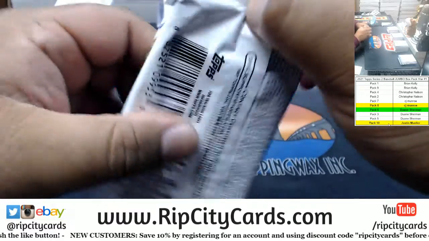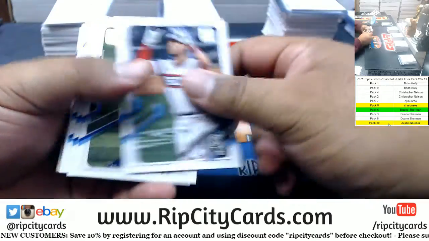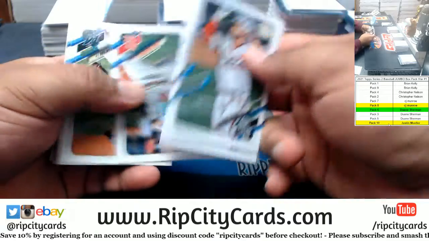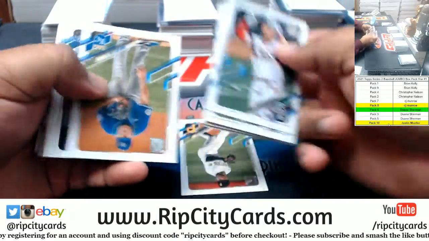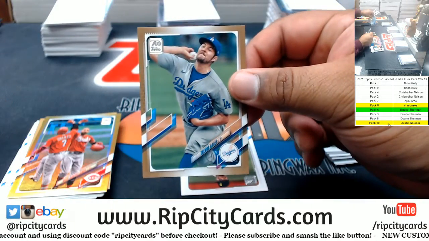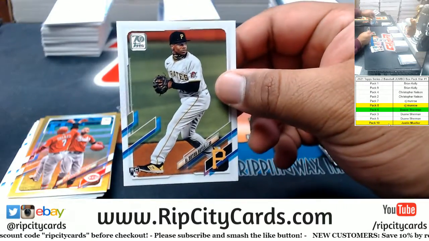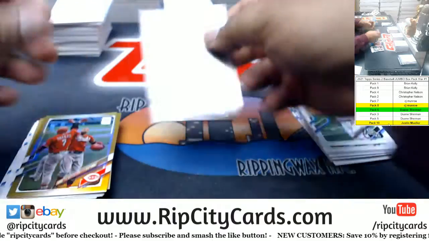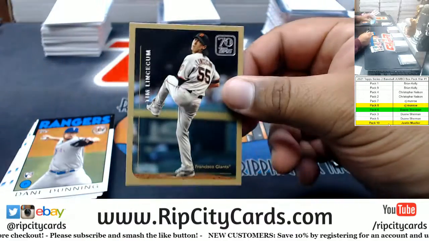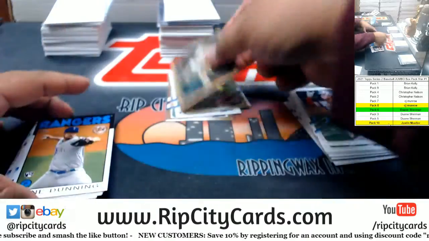Number 1 for Kells. Good luck, Kells. Cabrian Hayes rookie there. And Trevor Bauer, Dodgers 2021. Gold foil, Castellanos Reds. Nice Lincecum. That's a cool looking card. Nice and simple. I do like the reprints.